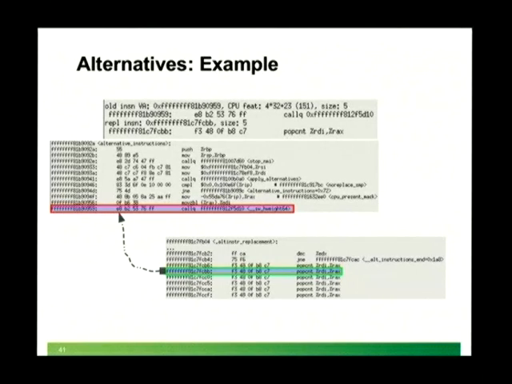So the alternatives are a bunch of structs which have enough information so that you can replace the old instruction with the new instruction. And this is one struct. At this address, we have this instruction which does call some function. And the size is 5 bytes. The instruction we want to replace is popcount. Popcount counts the 1 bits in a register, population count. So even the alternative code itself gets replaced.